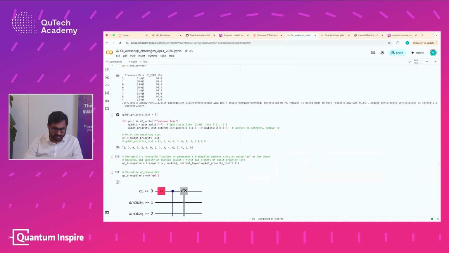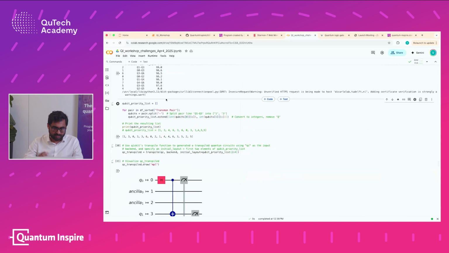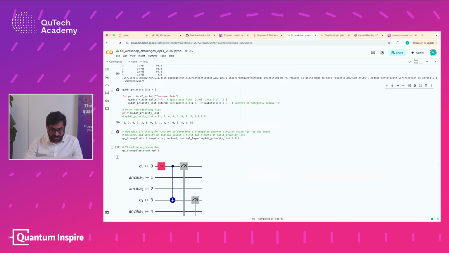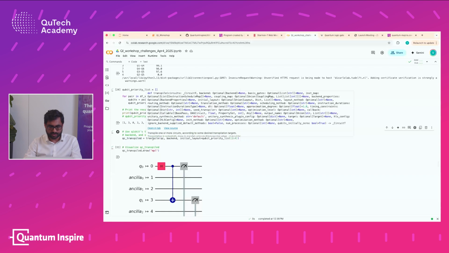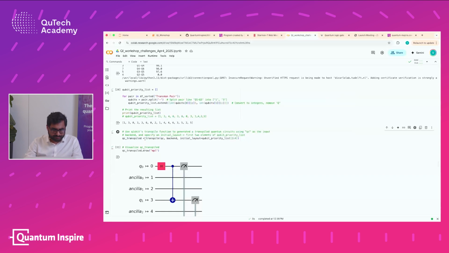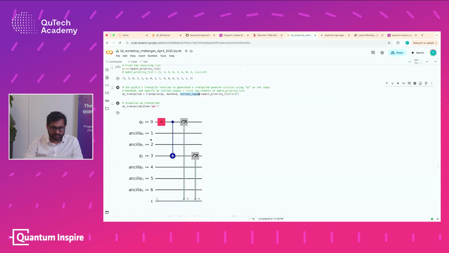So here we created a Python list where we have qubit pairs. So qubit 1 and qubit 3, qubit 0 and qubit 3, qubit 3 and qubit 6, qubit 0 and qubit 2, that you can read out also from here. There are better qubits based on the latest calibration data to execute a 2 qubit gate. Then we transpiled it using the Qiskit transpile function, which we had imported all the way up from the Qiskit package. We transpiled it, we told it to do it with our backend, which is *107. We also provided it an initial layout, and here I told it to use entries 2 and 4, which is qubit 0 and qubit 3. You can also tell it to use entries 0 and 1, qubit 1 and 3, and so on.